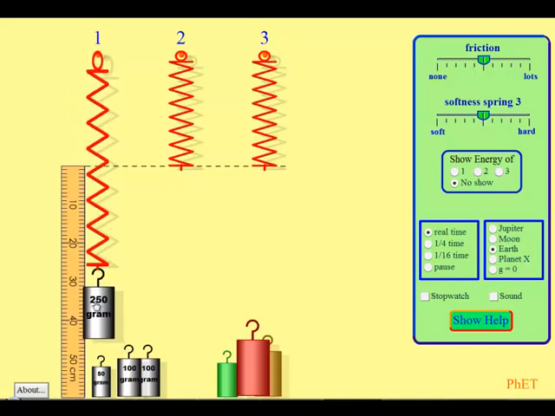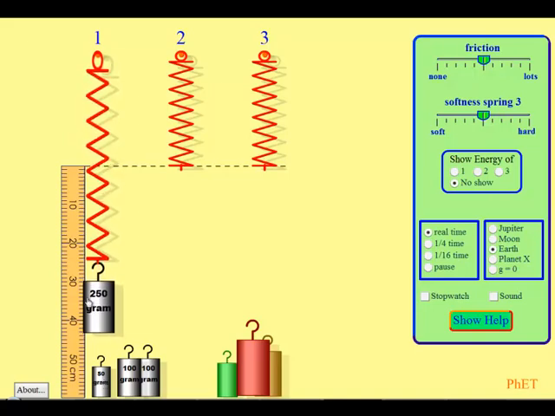By logical reasoning, if we put 5 times as much mass, we should get 5 times as much stretching, so that should be about 25 centimeters, and that's exactly what we get right there. I think that's the right number, 21, 22, 23, 24, 25, right there. So the extension of the spring is proportional to the mass that's suspended to the spring.